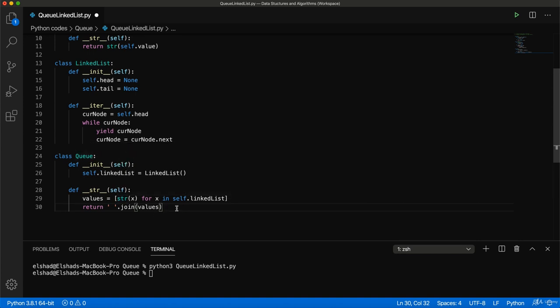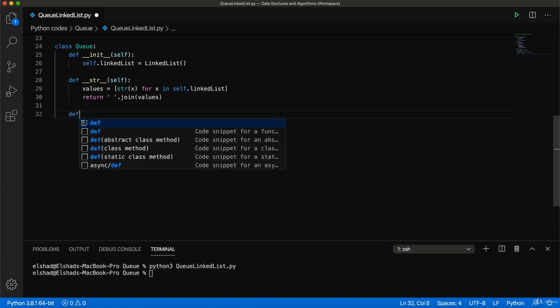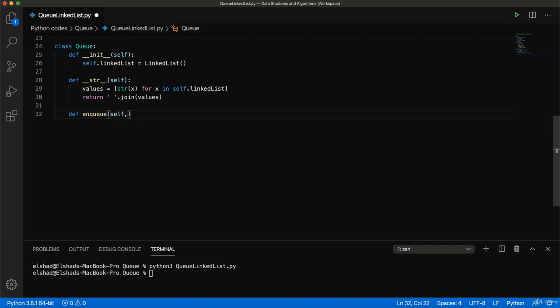Now the next method that we are going to create over here is enqueue method. So let's continue to create enqueue method over here. We know that when we insert an element to the queue, we are inserting an element at the end of the queue. So in this case, whenever we enqueue an element to the queue, we have to insert it at the end of linked list over here. So to insert an element at the end of linked list, we will create enqueue method over here. So let's declare it. It will take two parameters, self is default and the value.